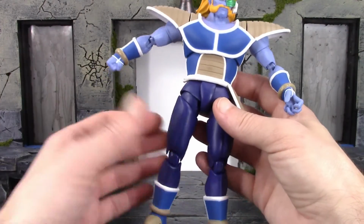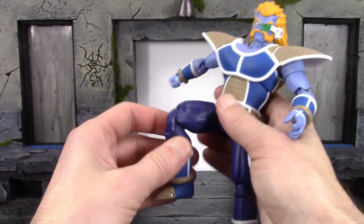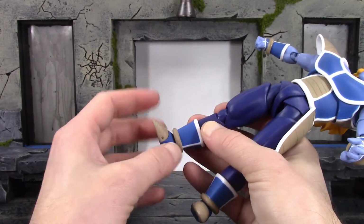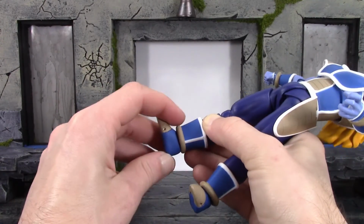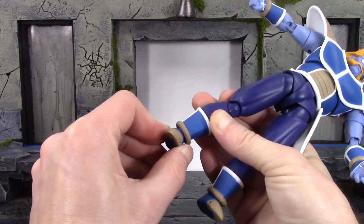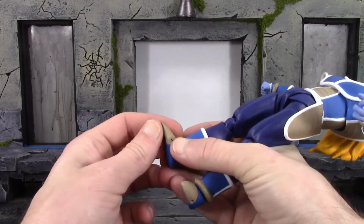You really can't do specific poses with this figure, but we do get an upper thigh swivel. We do have double jointed knees that bend back a little more than 90 degrees, so that's definitely good. And then the ankles are very similar, once again, to the Saiyan armor trunks, which I'm really not too fond of, but it does swivel, hinges up barely, really does not hinge down at all, and then the ankle pivot is just horrible on this figure, just like with the Ginyu. I wish they would do something different with the ankle joints, because they're just really bad.